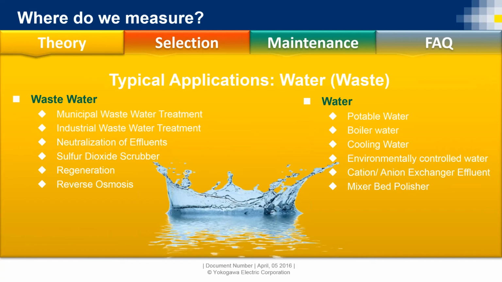So at a high level, anywhere there's water, whether it's municipal, whether it's your plant, whether it's your wastewater treatment plant, you're going to have conductivity readings. For the most part, pH and conductivity will be measured at the exact same time to determine the water quality as a whole. But you're going to have more conductivity readings than you would pH readings on a sample line, for example, your boiler feed water.